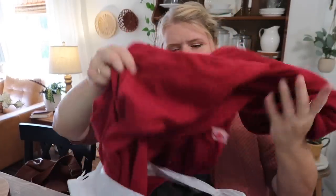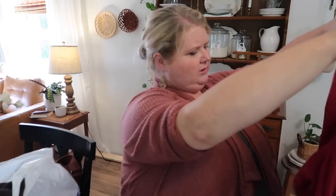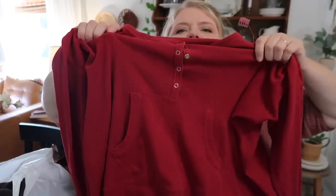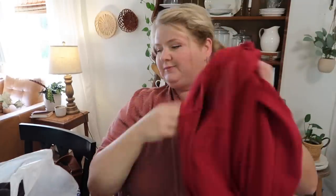And then I also picked up just a couple of shirts. I got one for me and one for Timmy. And this week was red tag sale, so anything with a red tag on it was half off. So these were $2 and some change. I can't remember exactly what it was, but I really liked this one. It's got a hood on it, and then it's got little pockets in the front. So I'll wash this and put it away for next fall. It'll be nice and warm and cozy.